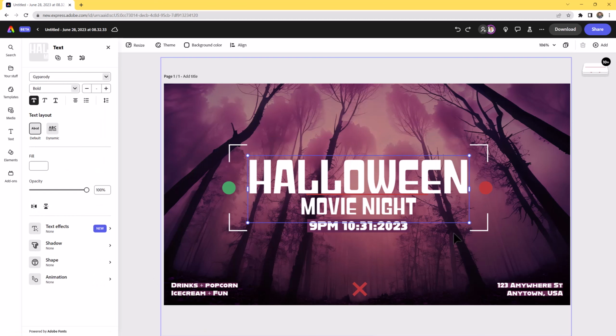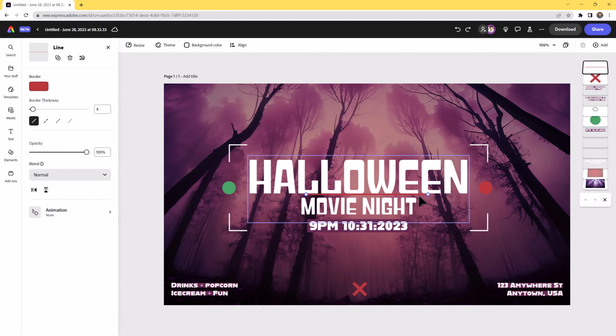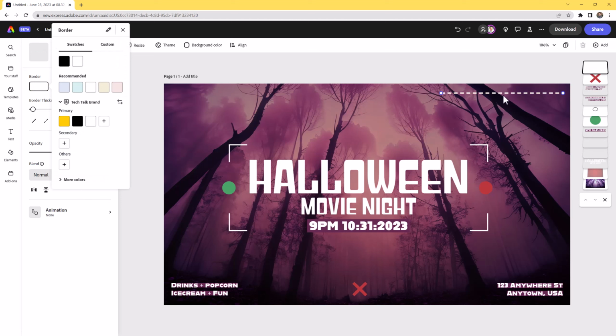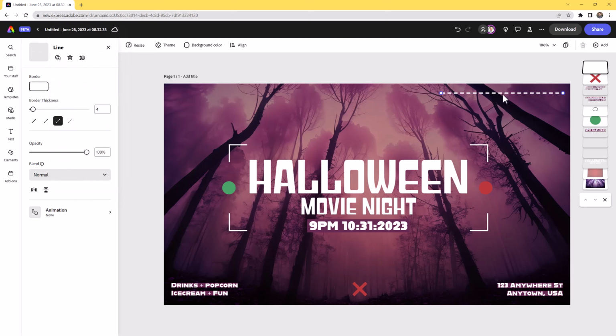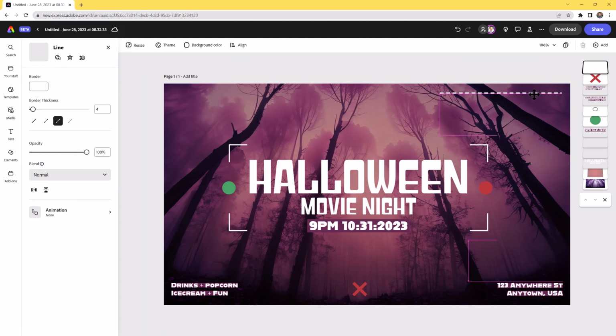There's red lines here. We can grab that and sneak it up here. Maybe we want to add something to the top. I love the line tool because you can turn them into dashes pretty quickly. And so we can add just a couple design elements as you wish. The hard part is sometimes grabbing them.